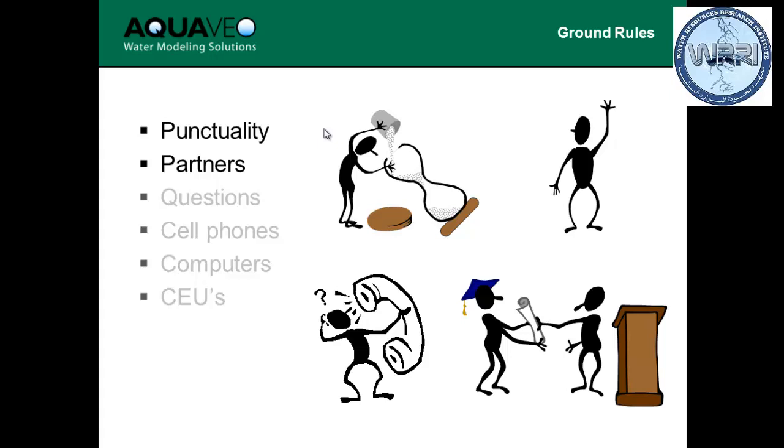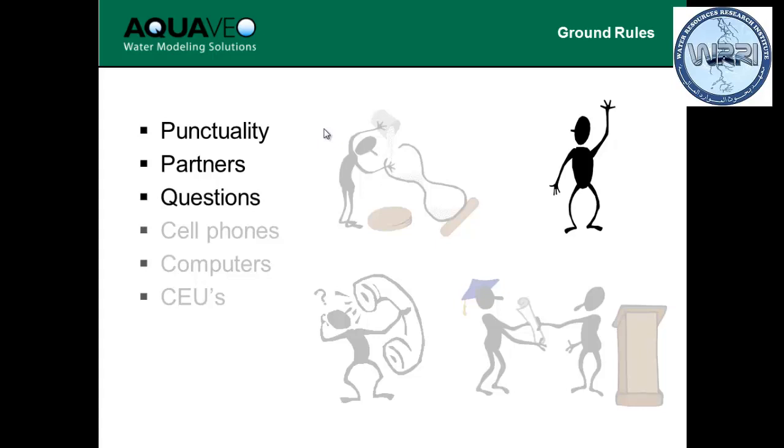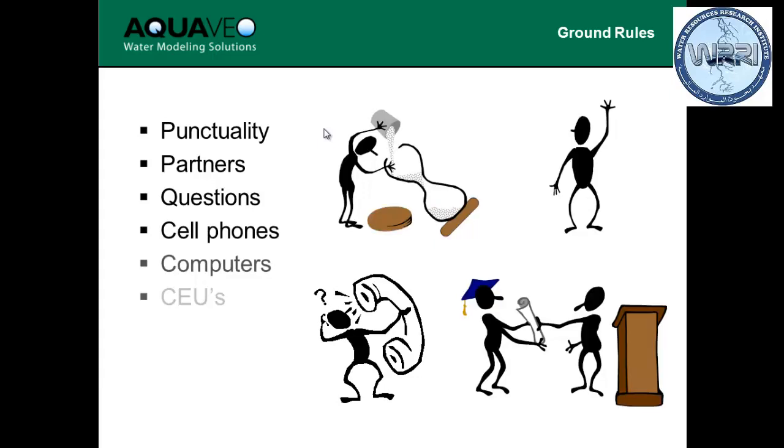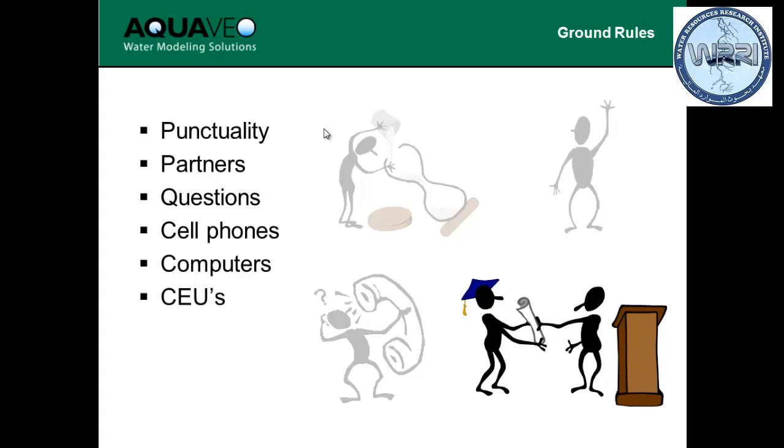And for the workshops, you can work on your own computers. It looks like everybody has their own computer. If you don't have your own, you can work with a partner. And if you get a phone call, of course, just step out. We also offer continuing education units, which I don't know if that matters here, but I'm just here to help you with the things you need.